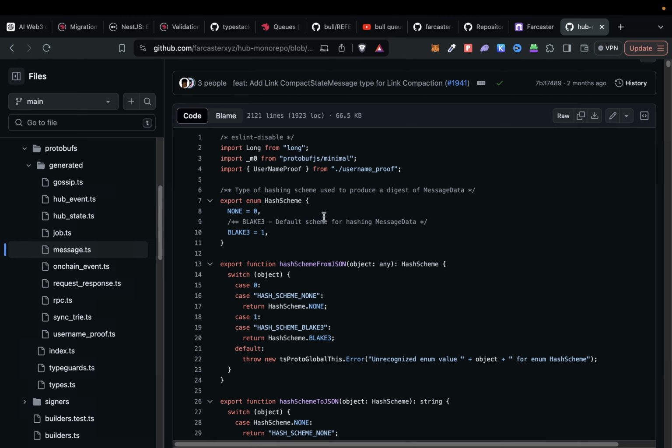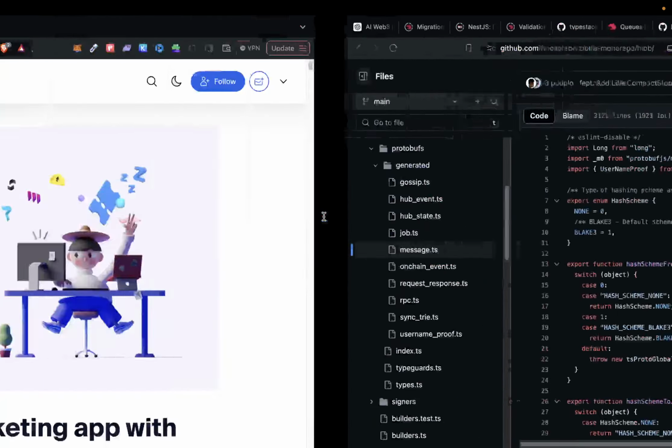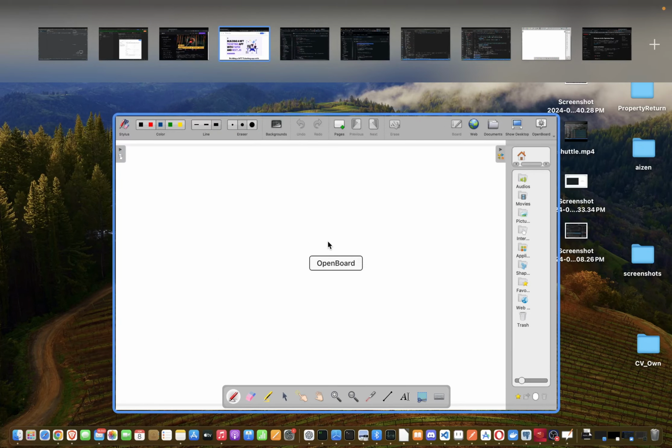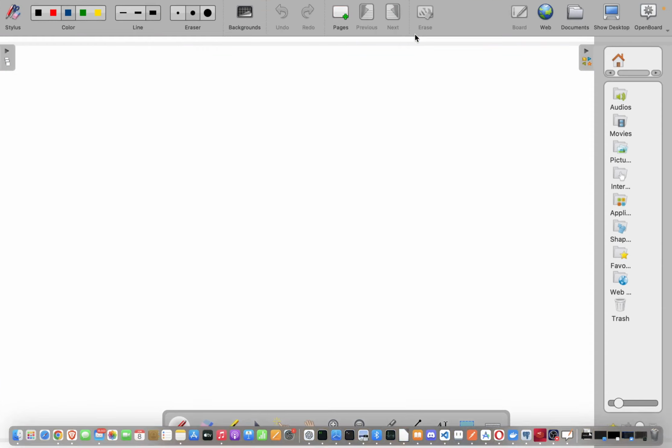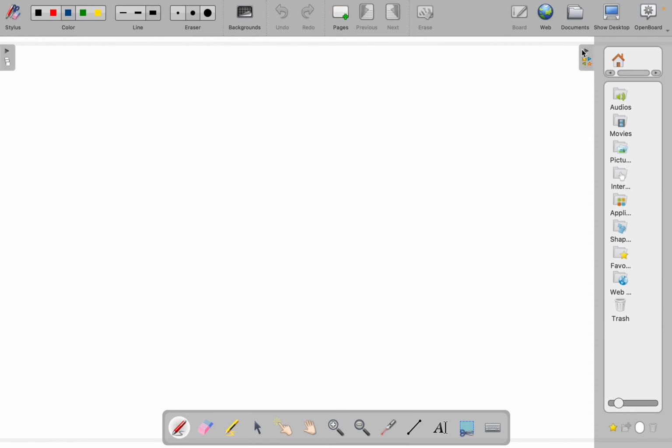Okay, so the overall Farcaster network talks in terms of messages, and these messages have different types. Like it can either be cast, reaction, username verification, etc. So let's just keep moving downwards into it.